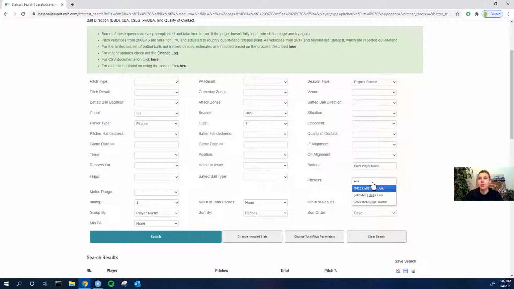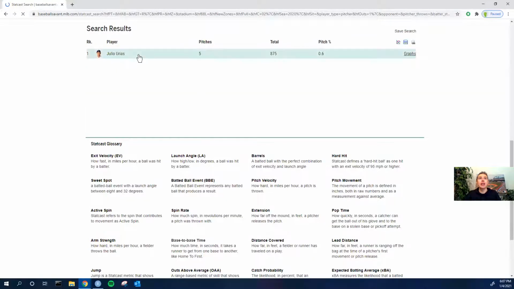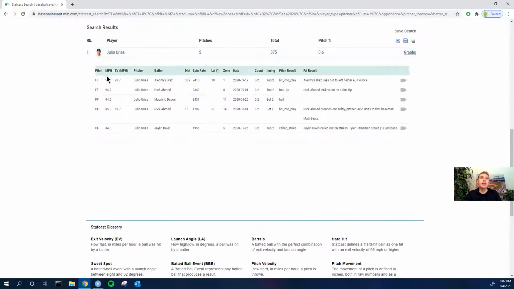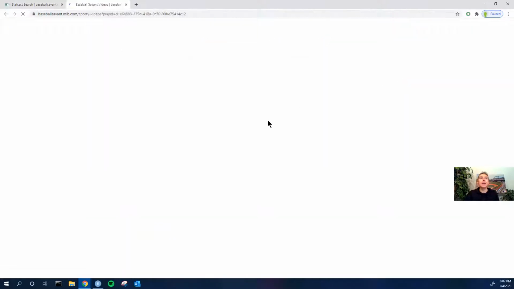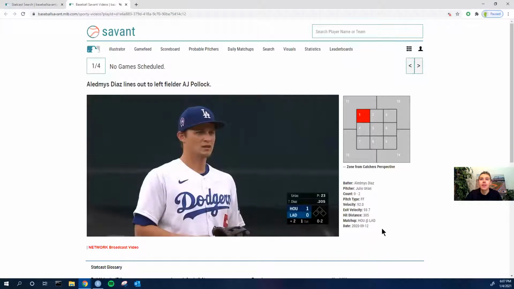So on 0-2, you may think, okay, the best 0-2 pitch is a wipeout slider that gets a strikeout. With this model, the best 0-2 pitch is going to be a pitch that gets weak contact. And that's kind of what I expect to see here on this Julio Urias fastball. We're looking for a fastball that was an out in play. So that has to be this line out. So, let's take a look.